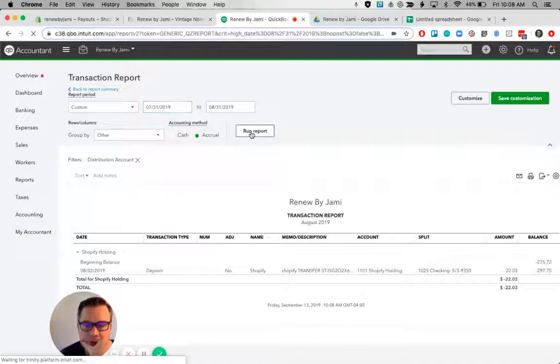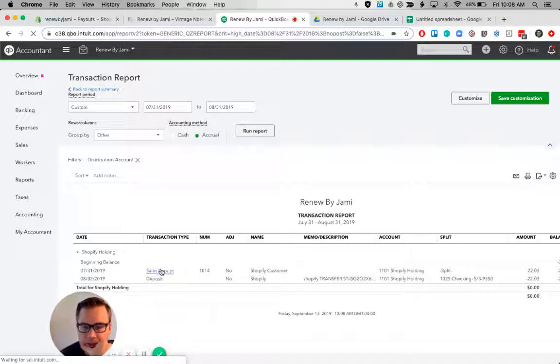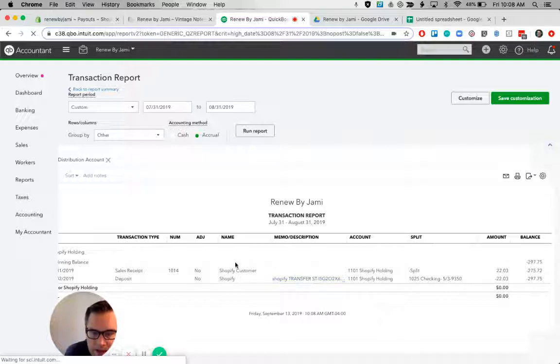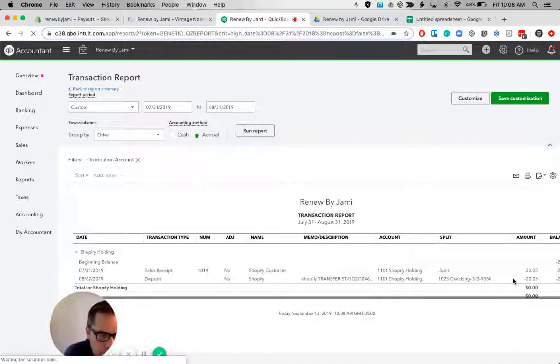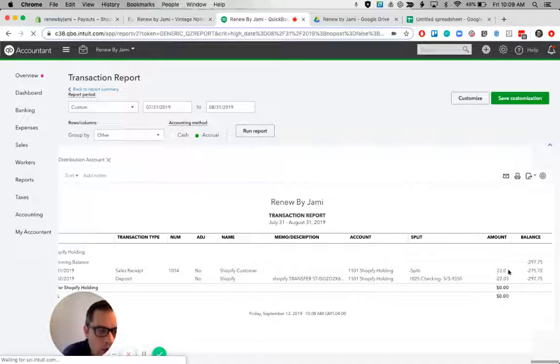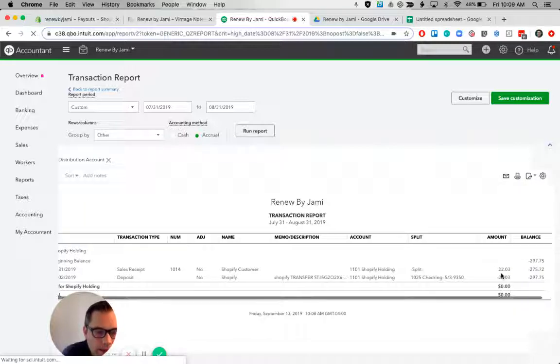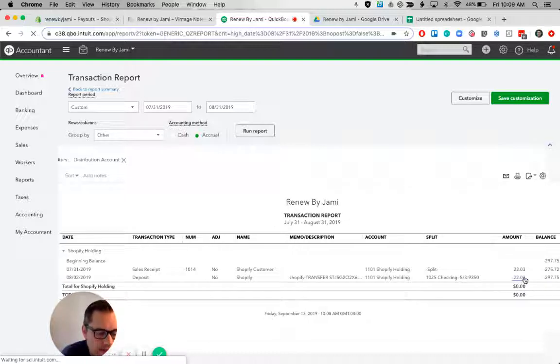Okay, so I just want you to see this. So see, this is the sale receipt, and then here's that deposit. So these two would zero out, and that's what you want to see. Now this would show, at the end of your balance, if we just had these in here, 731 Shopify Holding has 2203 in it, but that's correct because it hasn't hit the bank till August, so it doesn't zero out till it hits the bank.